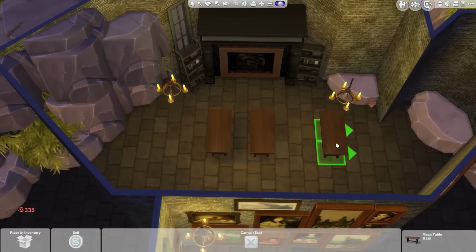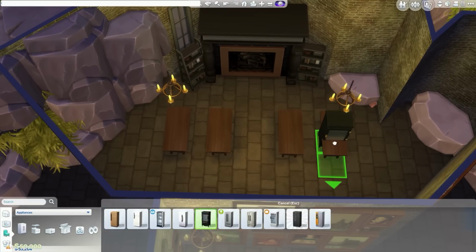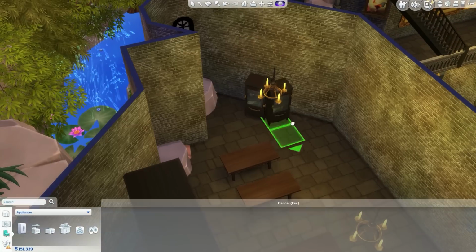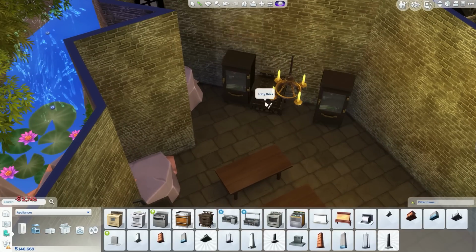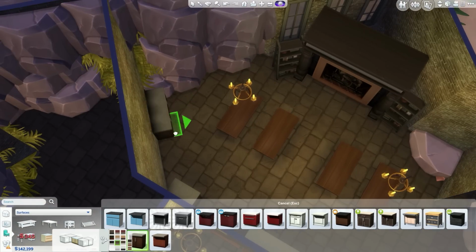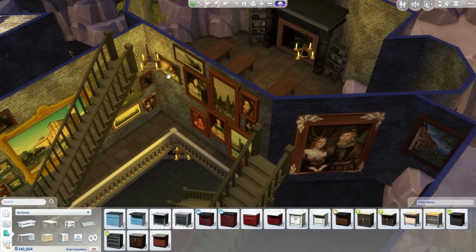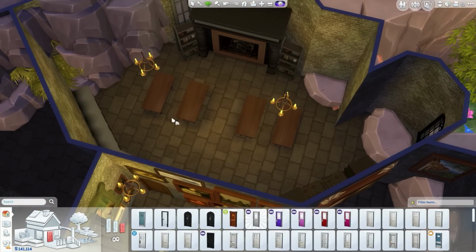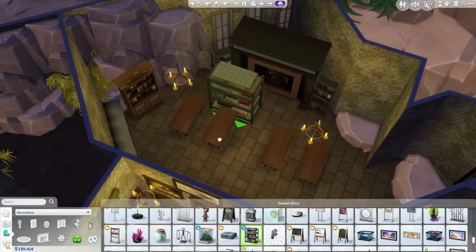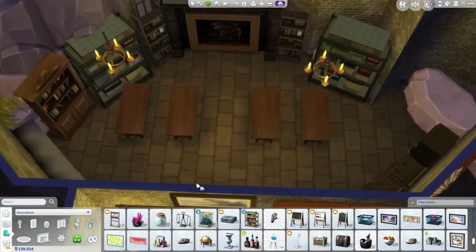Anyway, going on to the kitchen. So we're now down on the basement floor. This room is directly underneath the massive grand hall, the grand entrance area with the chairs where they would all sit and eat. This room was very inspired by loads and loads of different pictures I saw, and I just thought the tables in the middle were the best that I could get them. Of course, we do have some rocks leaking through, but that was because from the outside of the build, it would have been so difficult to get rid of them.